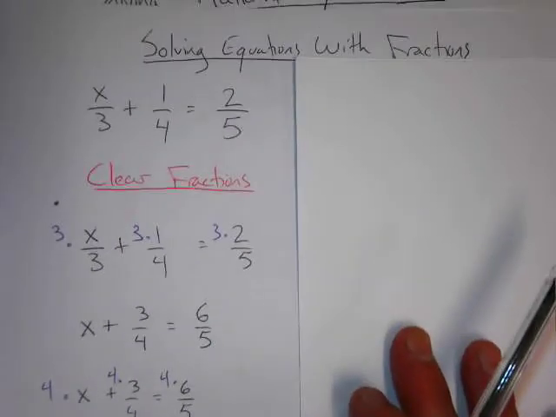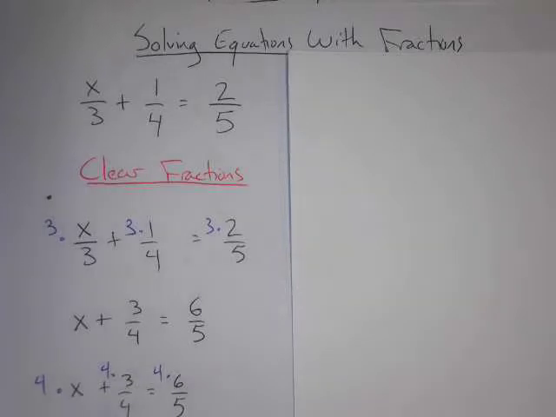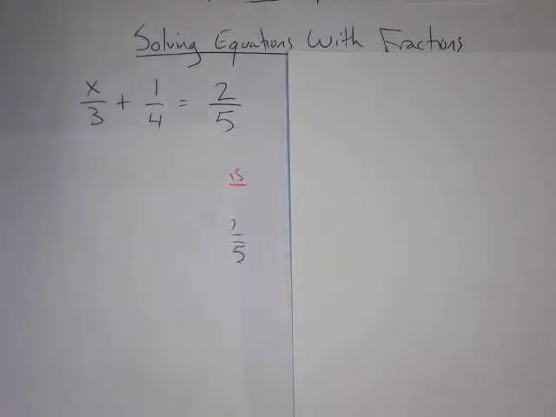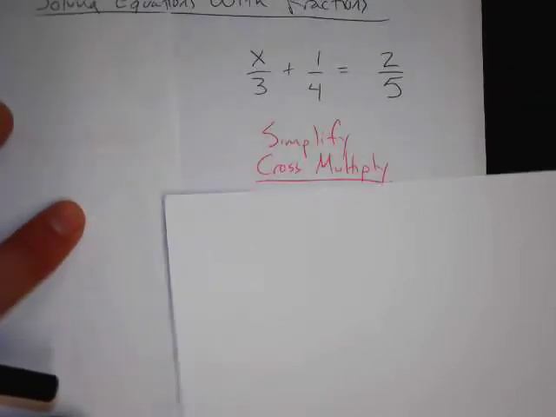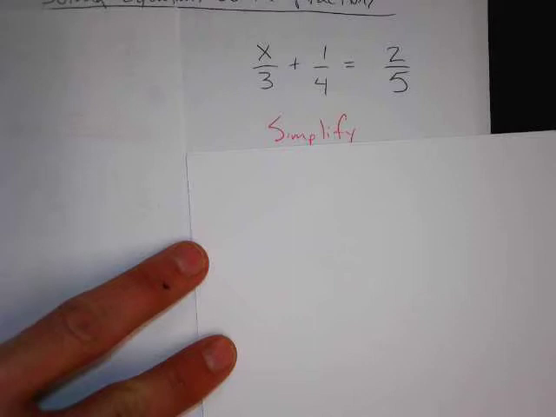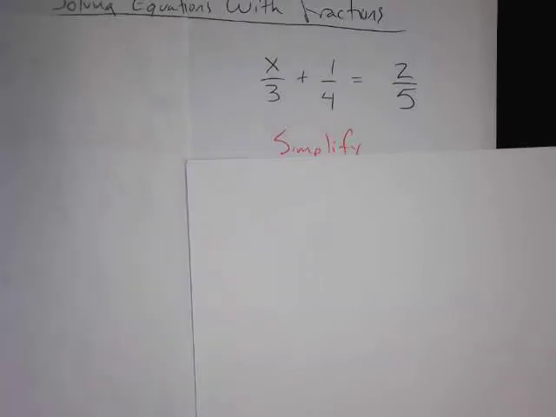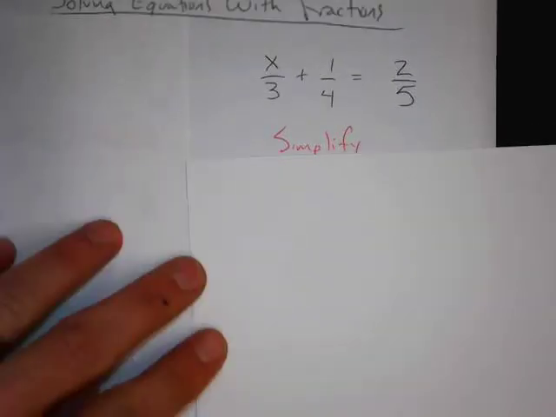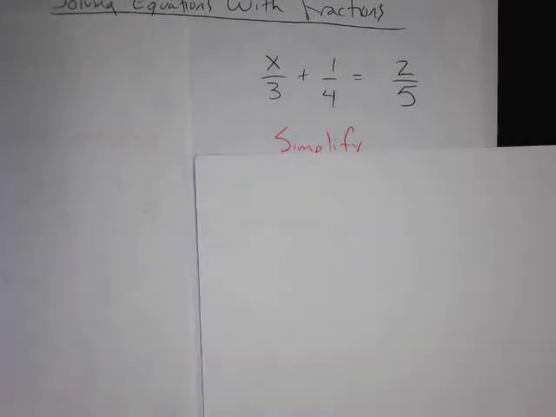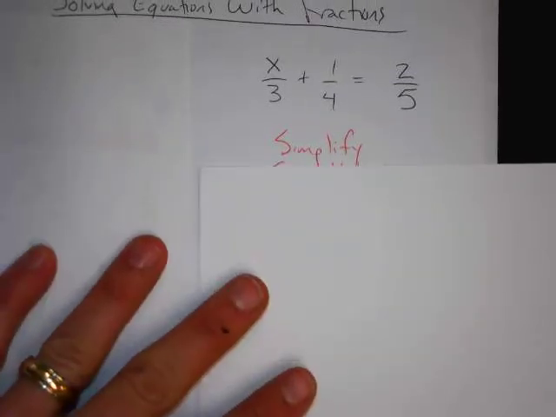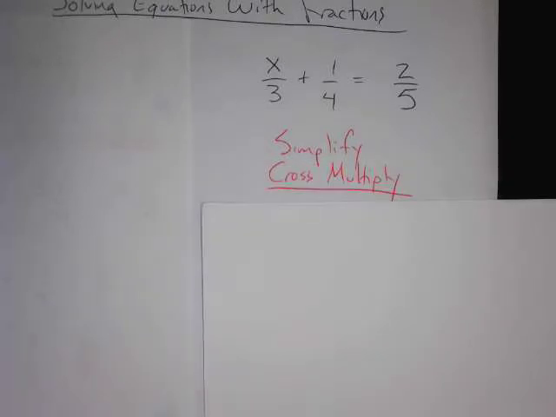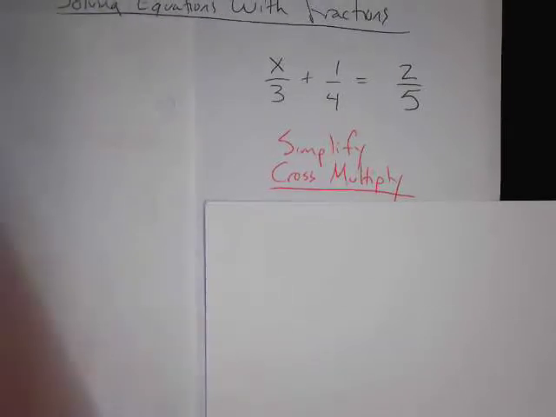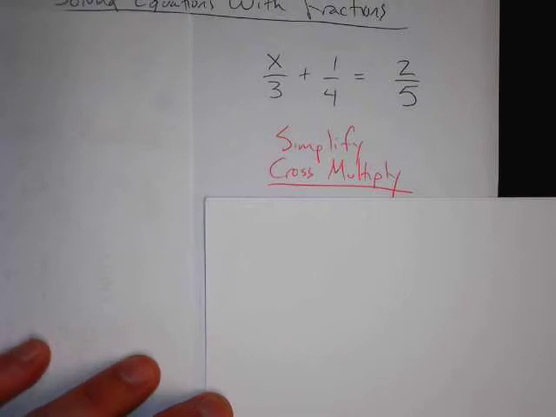Okay, there's another way of approaching this example, which is what we did in the previous unit. In the previous unit, what we did was we simplified first, right? We looked for common denominators, and then if we have a simplified fraction on the left-hand side and a simplified fraction on the right-hand side, we could then cross-multiply. And I'll show you that note momentarily. Okay, so we can approach it that way. We're going to simplify first, and then we'll cross-multiply.